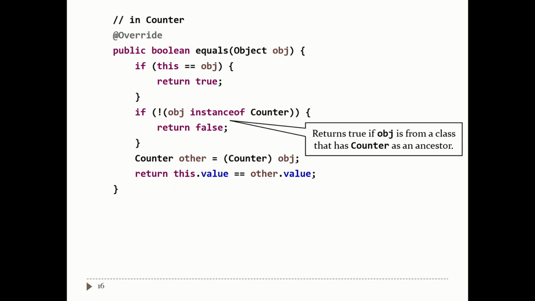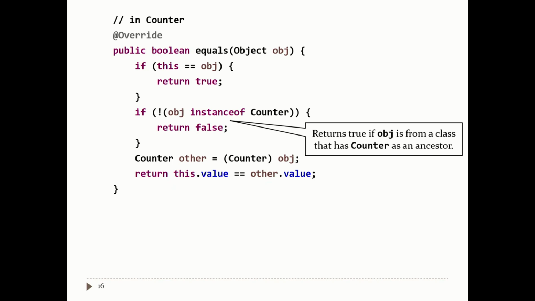Right? And so what's the problem here? The contract for equals says equals is symmetric. It doesn't matter which order you put the objects in when you call equals. It should always return the same value. And now equals is not symmetric, and so you've broken the contract for equals. So your imaginary counter class is not substitutable for the counter class, and you've got a busted inheritance hierarchy.